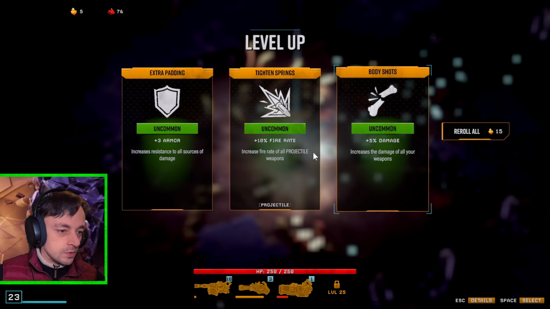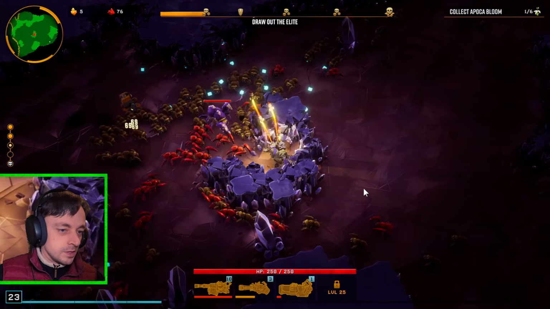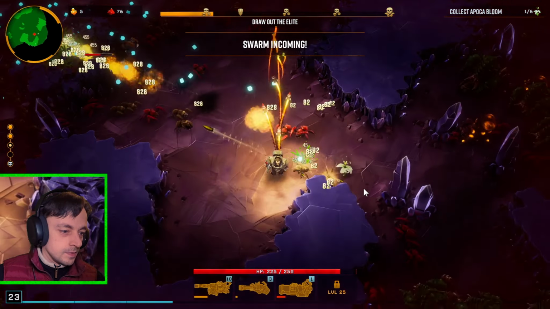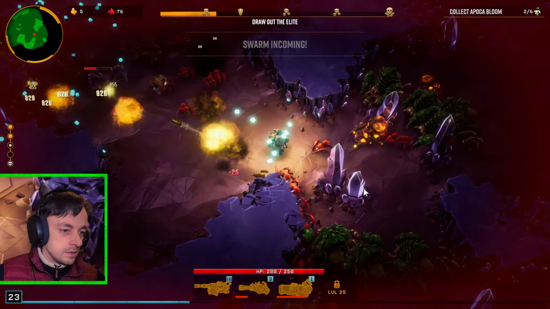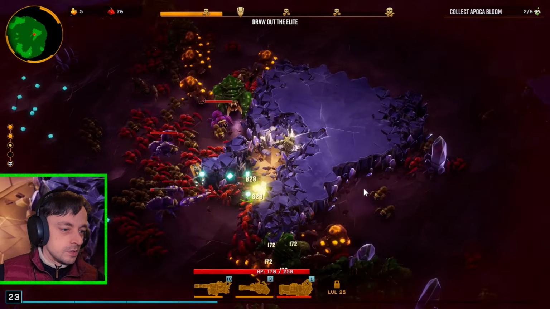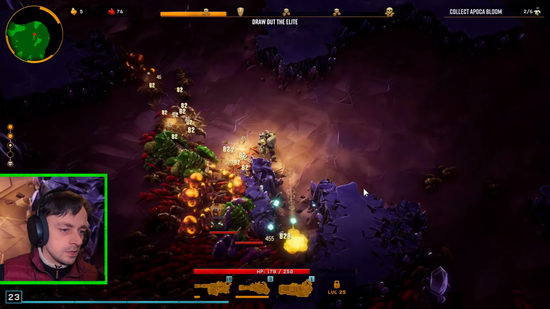Now then, what do we want? Fire rate, yes. Now we're going to have to dig our way out of there. Brilliant. Get ready. They'll be with you shortly. They're already here. Okay. Run, run, run! Run faster! Okay. Yes. Are we alright?